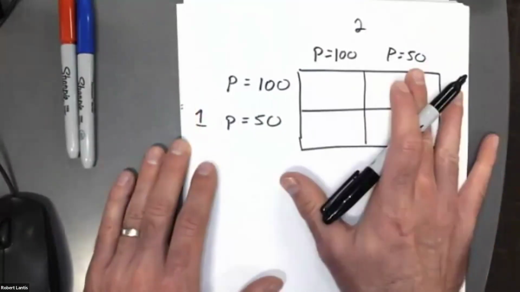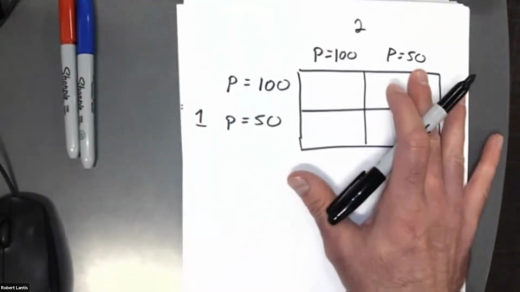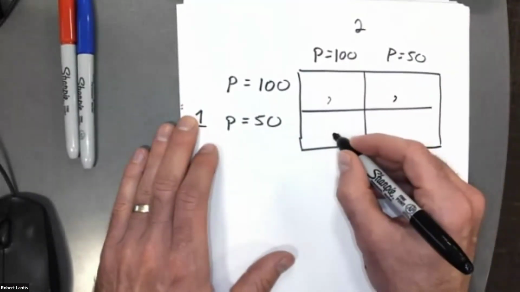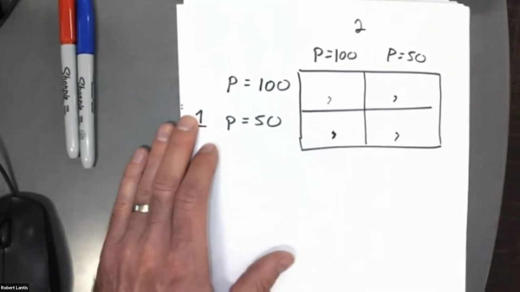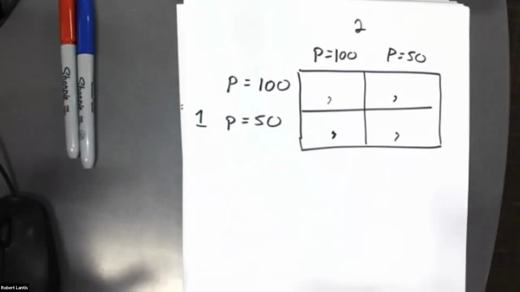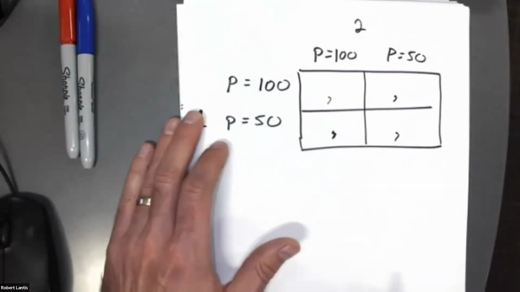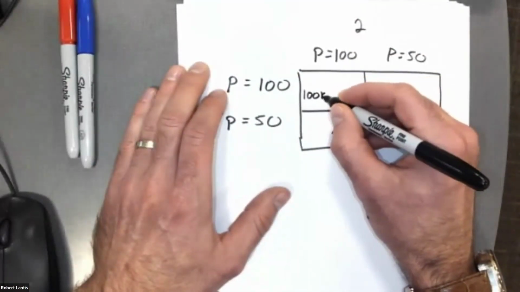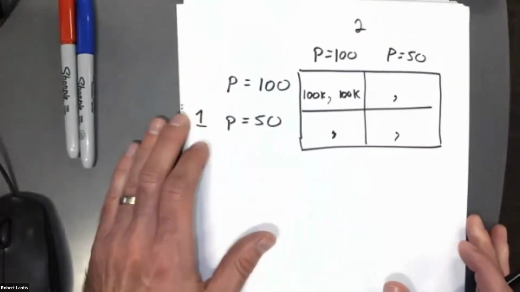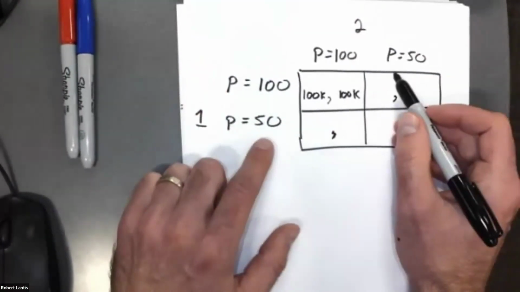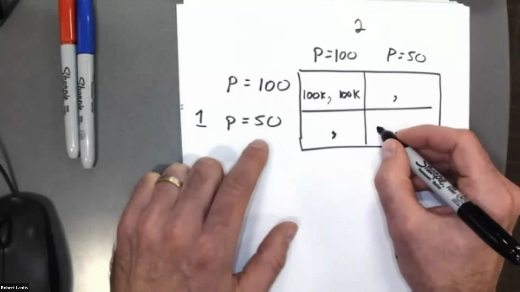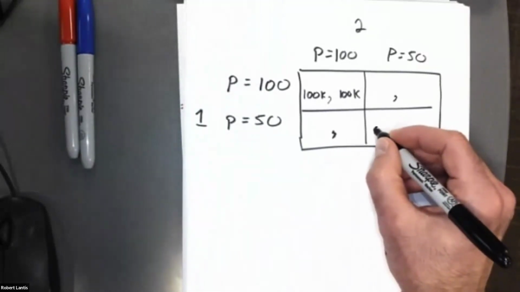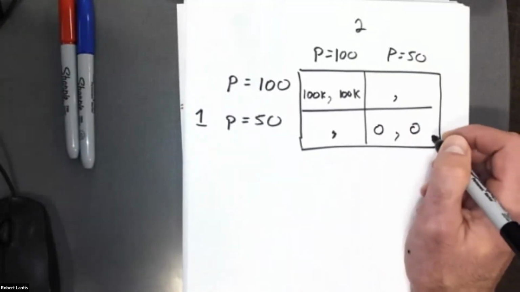One thing that I'll do here, I've got some quiz questions, is I don't always draw these in as the diagonals. Sometimes we're just going to represent firms' payoffs and separate them by a comma. I prefer this. But if you look out there, most game theory stuff uses that matrix, where we've got the diagonals. So let's say we both set a high price, and this is in thousands, so we get $100,000 each, right? Let's say we both set a lower price. Let's say we would earn nothing, okay?